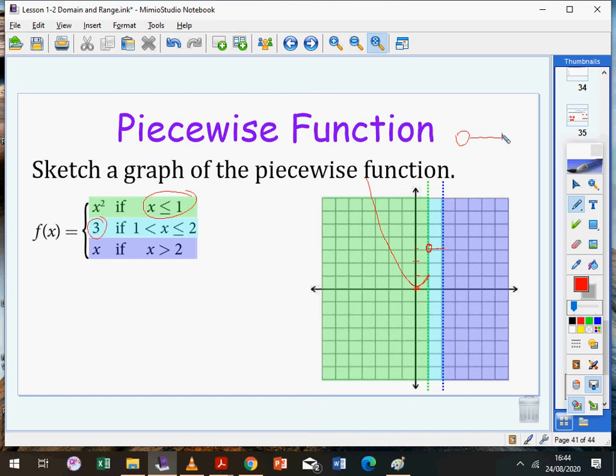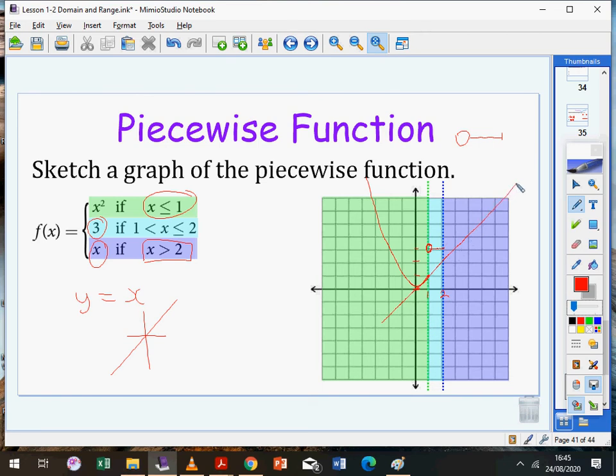Moving on. The same function has a definition for x greater than 2. When x is greater than 2, the function is basically y equals x, right? And I know you remember that y equals x is simply the positive gradient line that passes through the origin. So for x greater than 2, this is 1, this is 2, the line y equals x would have passed through here, like this. Hope I got it right. That's what it would have been like.